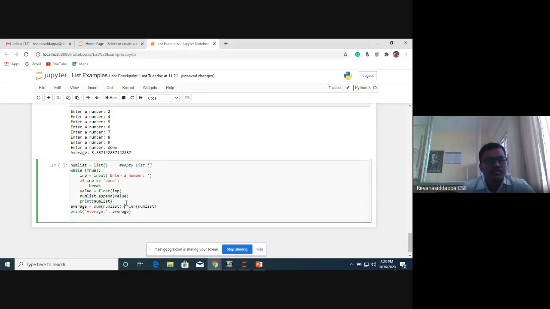Each time, whatever value you enter gets appended. This statement is not required; if you want, you can just have a print statement.